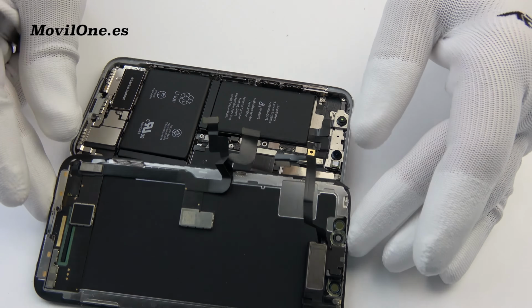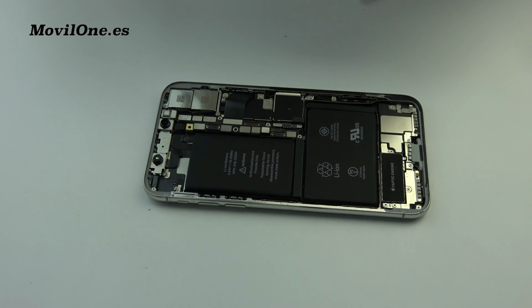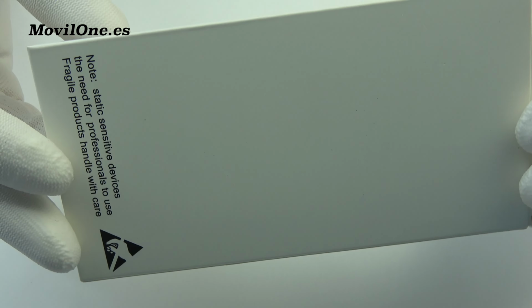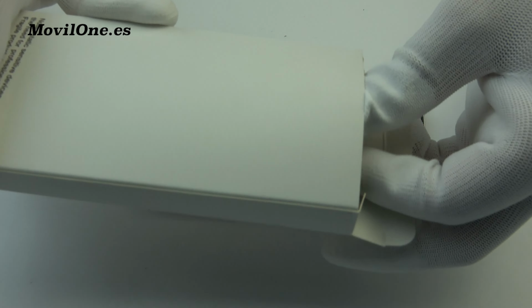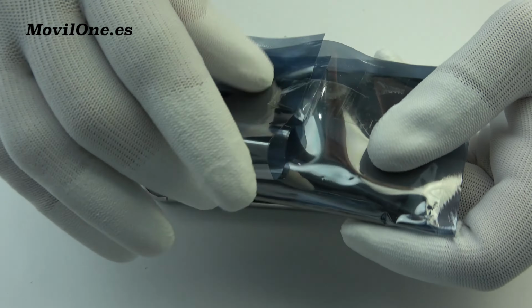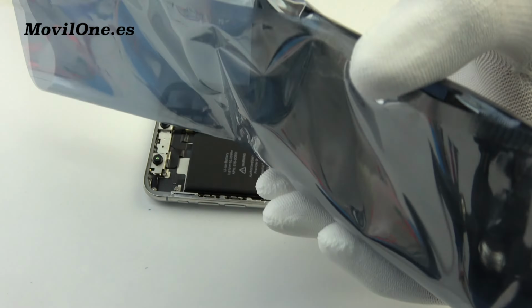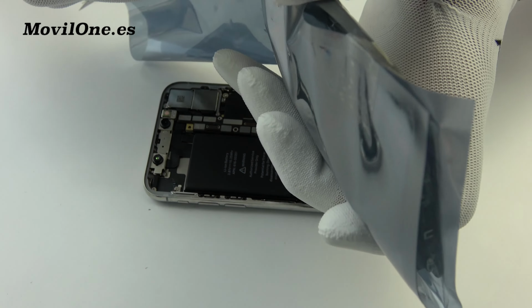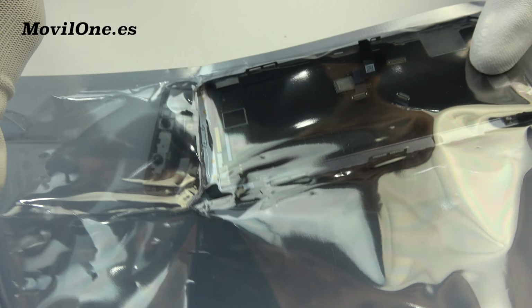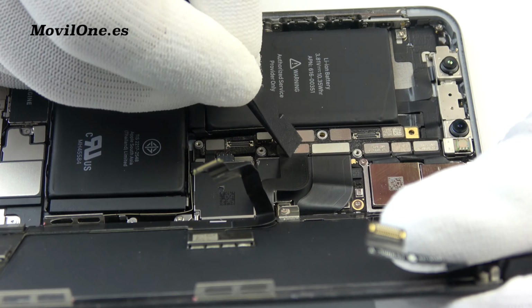Now is the time to separate the screen and replace it with a new Apple spare part. Here, we have the spare part that we are going to use. We come back with the assembly process.